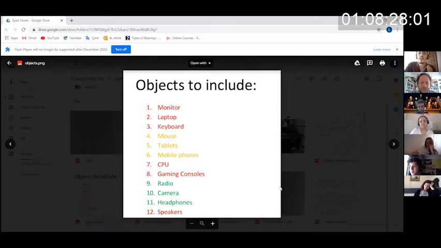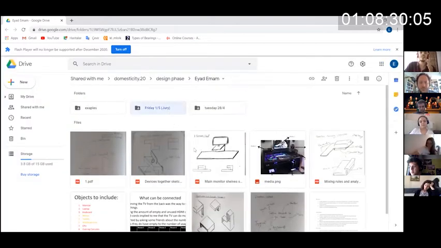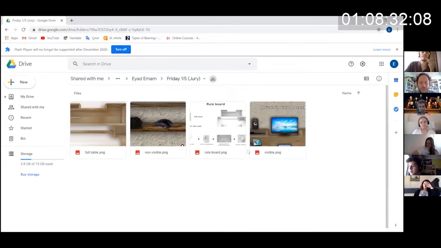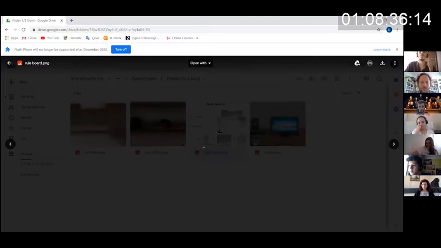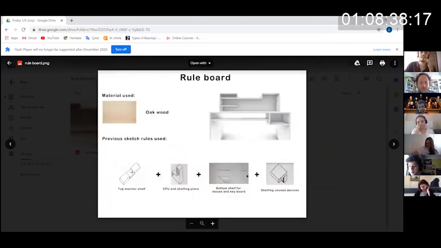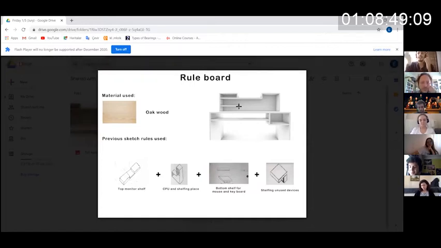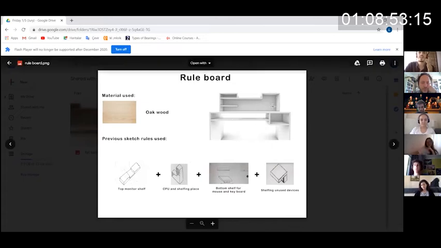After all of that, I just reached the point of choosing some of my sketches here. For example, for the monitor, which is the most important object, I chose this, which we can see here in the object itself, where the main monitor is at the center of vision and directly in front of me, so I can see it easily. I chose the spaces right in here in order to put my CPU and shelving stuff.